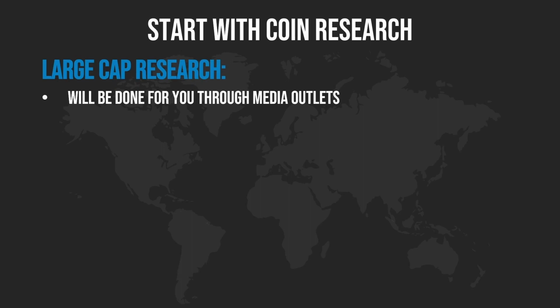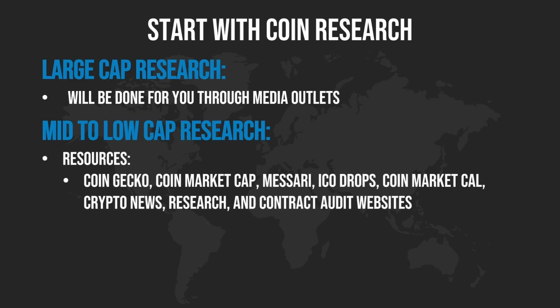So things like Bitcoin, things like Ethereum, you're going to hear about them on a regular, continuous basis because these are the larger cap coins, the number 1, 2, 3, 4 coins. You're going to hear a lot of news about them. So your research is going to be done for you when it comes to these coins. But when it comes to mid to low cap coins, you're going to have to do your own research.